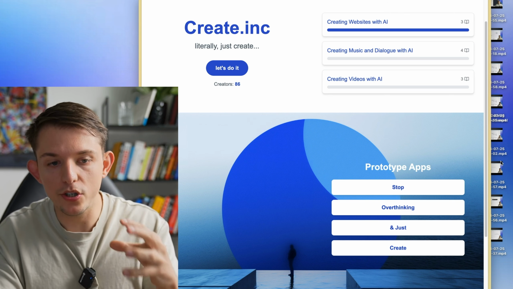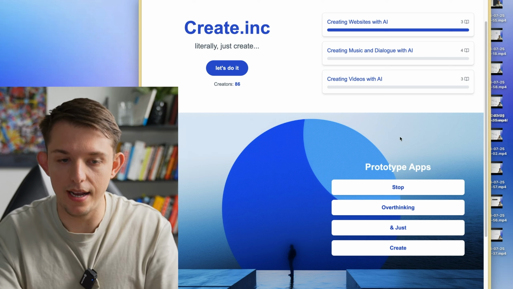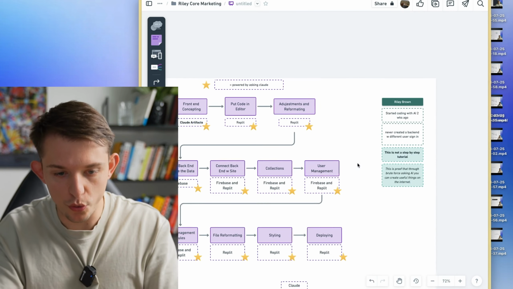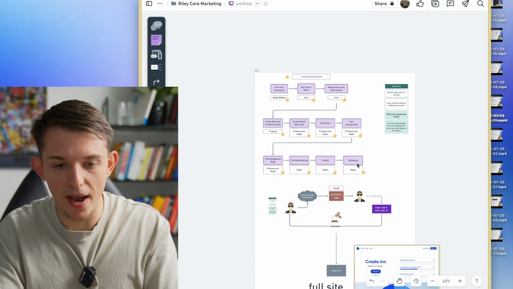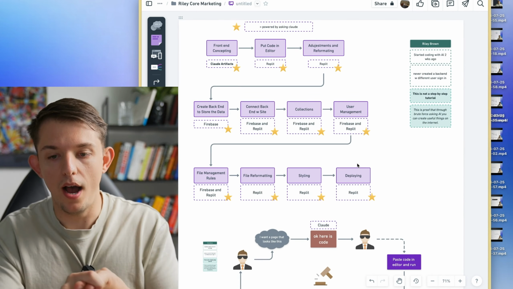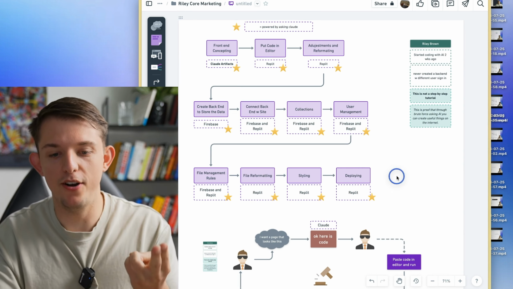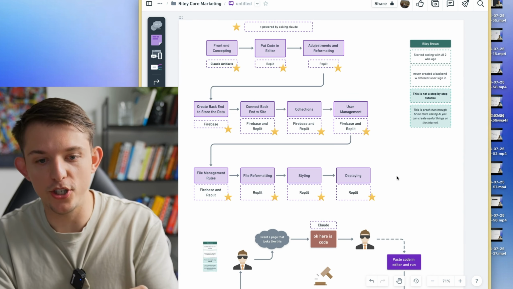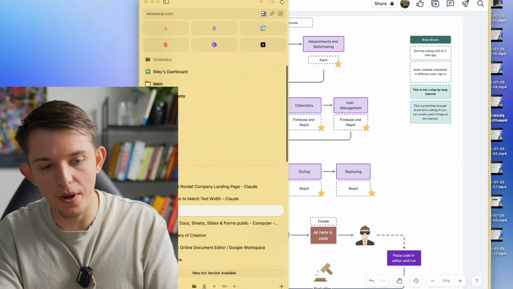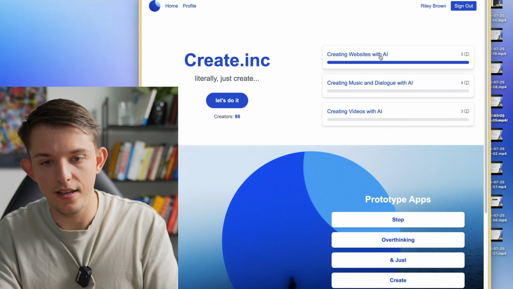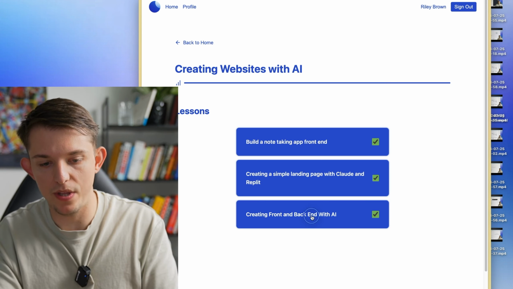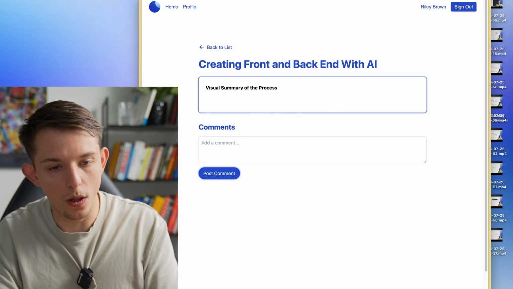And so I wanted to create this. I thought it was very important, and I used AI through brute force throughout this process to create it. And I hope that it inspires you to do the same. And if there's anything that you need from me, I am going to put a general chat on create.inc where you can ask questions, and I'm going to respond there. I am also going to put all of the information on create.inc, on this creating websites with AI, on this creating front end and back end with AI.